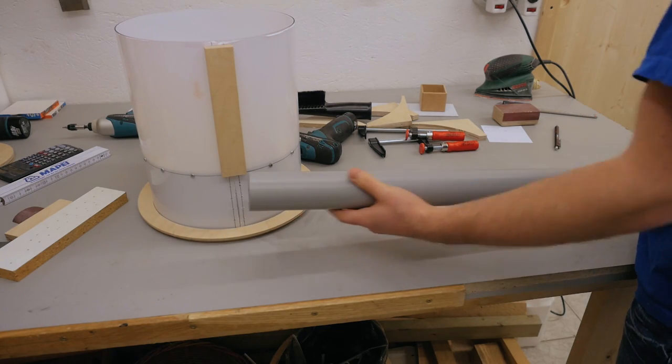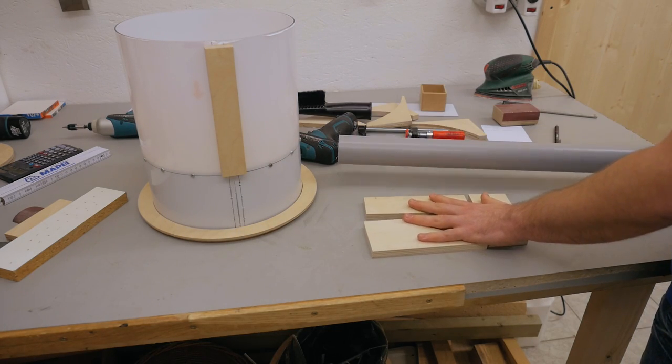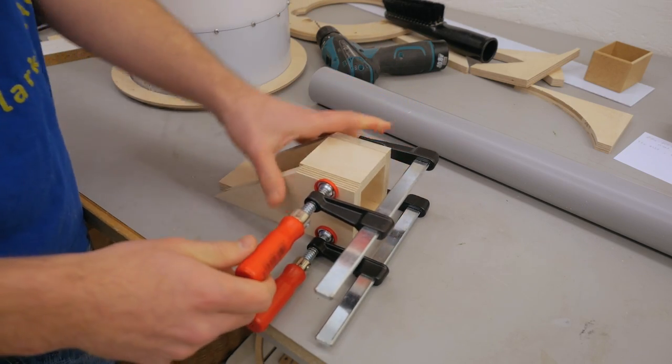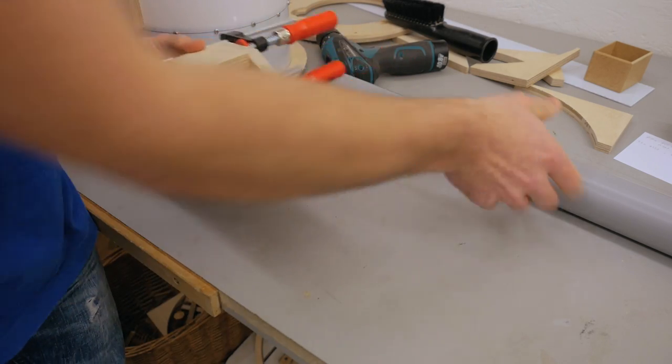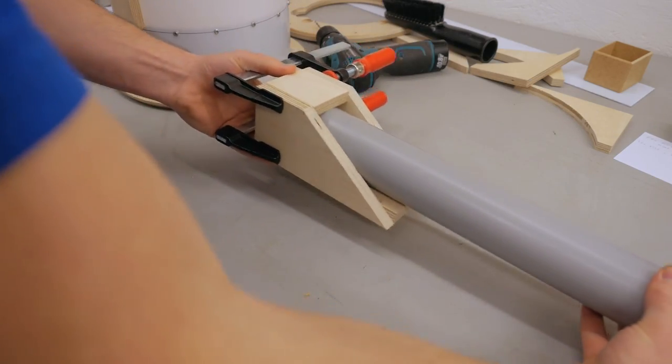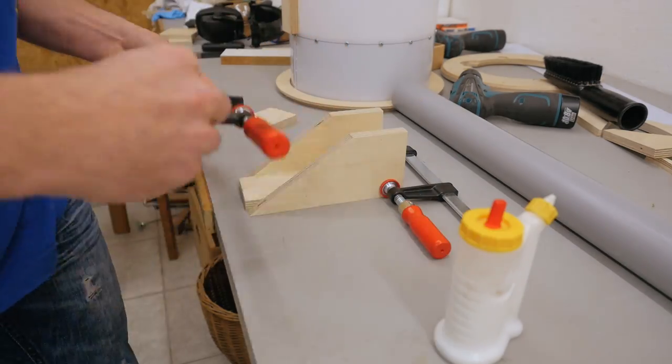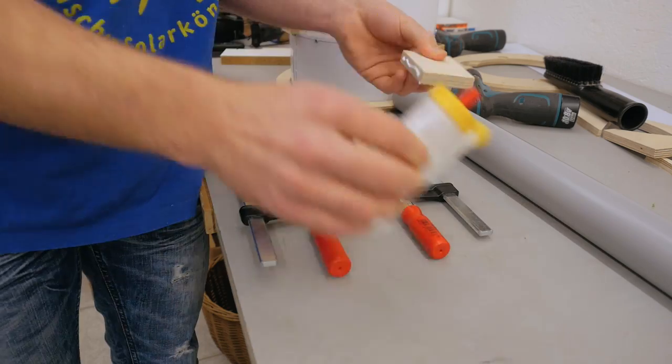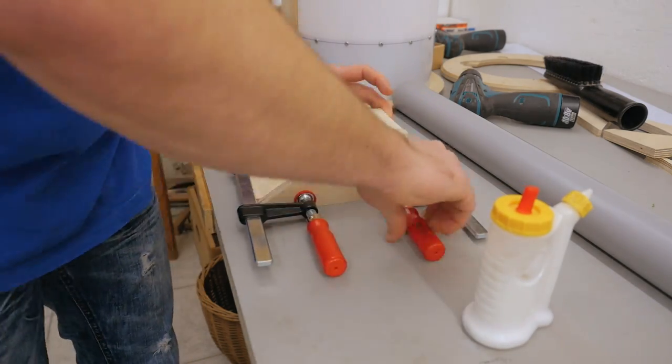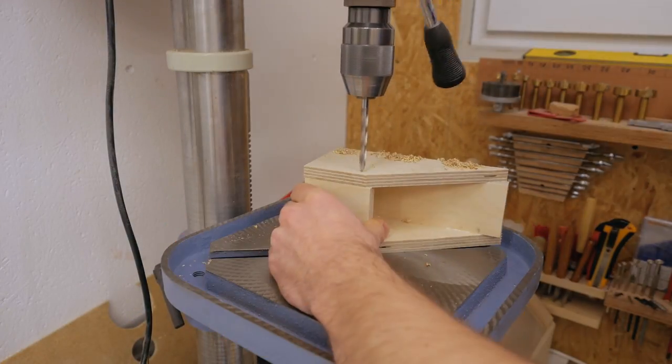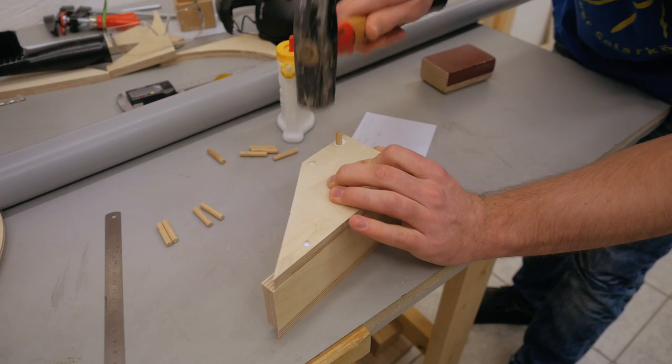I bought a piece of draining pipe and cut a few pieces of wood to make a housing around it. This housing I first just glue together without joinery, and half an hour later the glue had set and I could drill some holes to reinforce everything with dowels. I've used this method several times now and it's a really simple way for strong joints if it doesn't matter that you can see them.